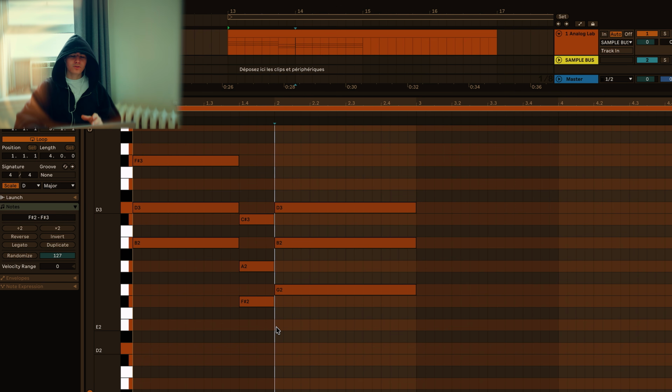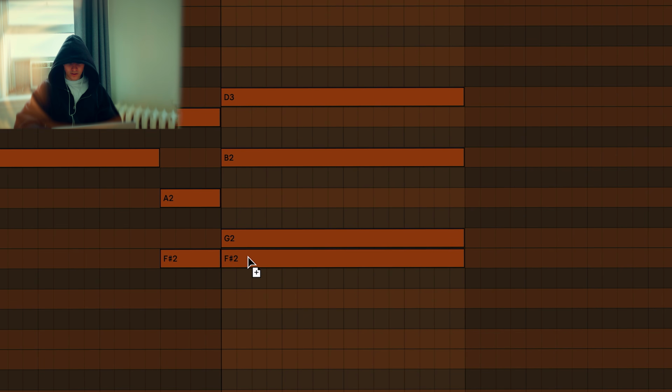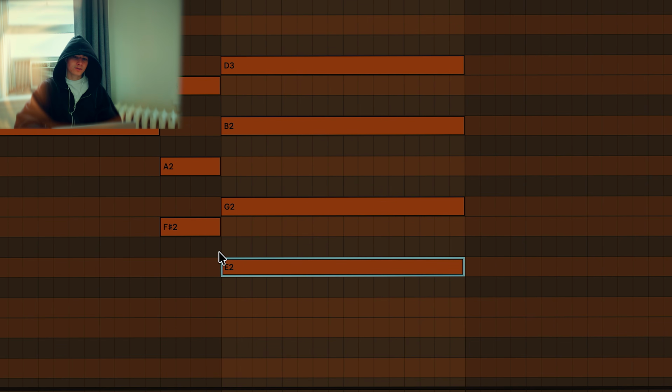Another trick that I love to use when I want to make some more variation in the chord progression is to amplify the last chord. How to do this is super simple. It's the same process as making the first chord. You just take this note and go down, skip again one note in the scale.